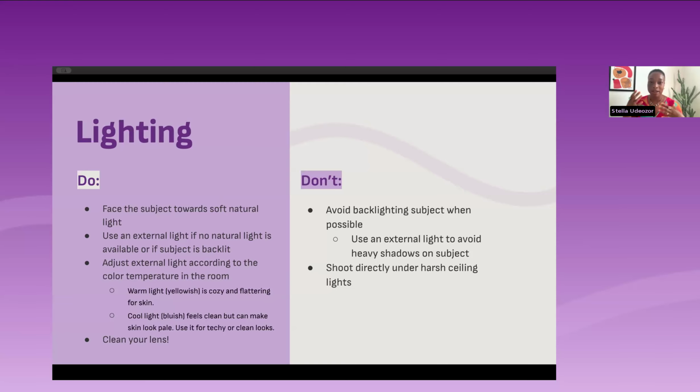Always remember to clean your lens. I don't know if, but you know, the makeup girlies, sometimes we have the makeup glow on our camera. And so just make sure you give it a little swipe. This is actually kind of funny. There was a woman that I noticed, she was trying to take a video with her front camera and it was really blurry and she kept wiping her back, like the back of her camera light, and then she would put it back up as a selfie and she's like, what's going on?